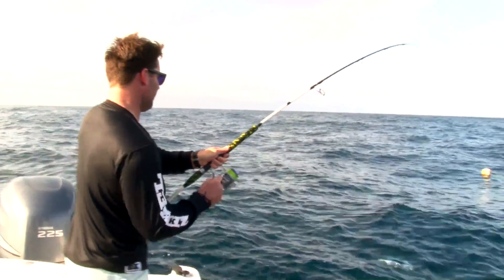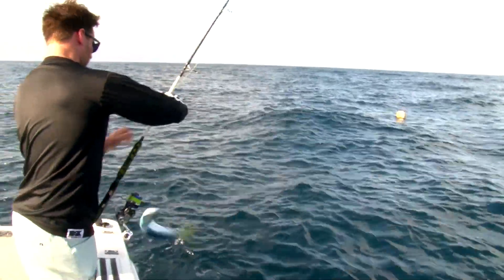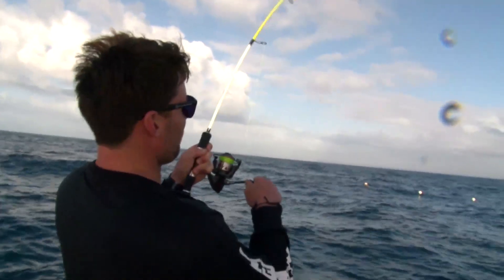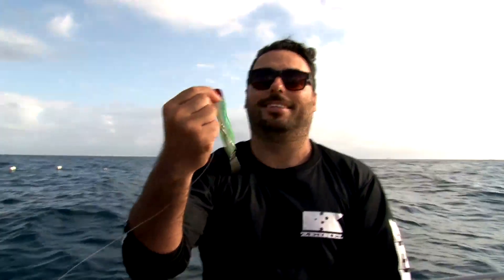When you're fishing for dolphin fish, what's your favourite technique? It's whatever's working at the time — whether you've got a jig or a soft plastic. You get it close to the buoy, let it sink down, and then jig it up from there. I'd probably let it sink four or five metres to see what's happening and go from there. If they're nice and active, which they have been, throwing poppers at them is always good fun.